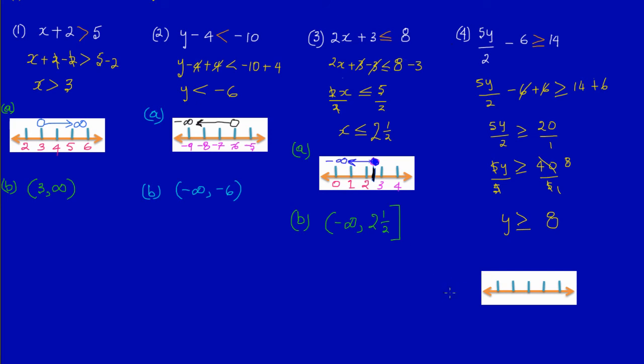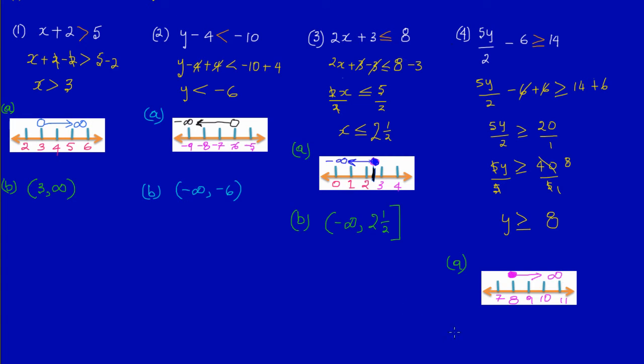This is part A, and we have here y must be greater than or equal to 8. So let's say that this is 7, this is 8, this is 9, 10, and 11. Now since y is greater than, my boundary is 8, so I'm going to start at my boundary. However, in this case it is greater than or equal to, so I must shade it to indicate that 8 is included in this solution set, and I'm going up because it is greater than or equal to, and I'm going to infinity, and it's really that easy.